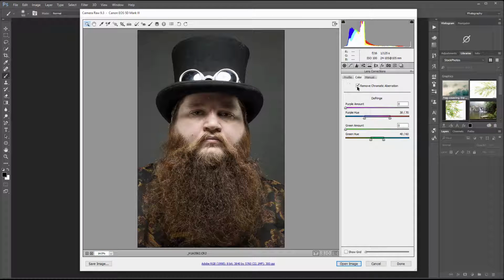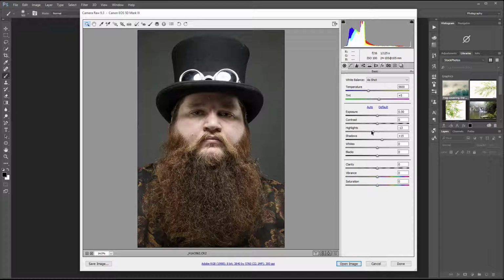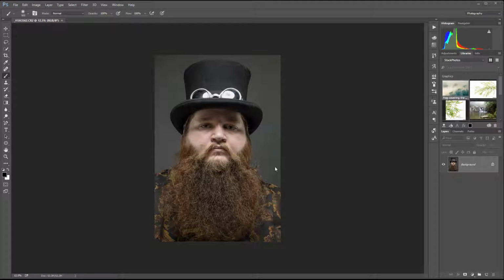We'll go inside, be sure to enable chromatic aberration corrections, and also bring it maybe a little bit lower. Because this will be the base for the double exposure, I don't need to worry too much about some grain because we will reuse this. However, I probably want to smooth it out slightly. So we'll remove some from the shadows and flatten out the image a little bit. Okay, let's go ahead and open.